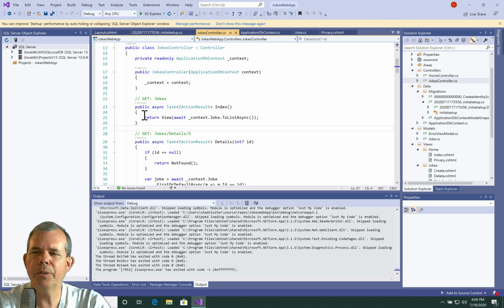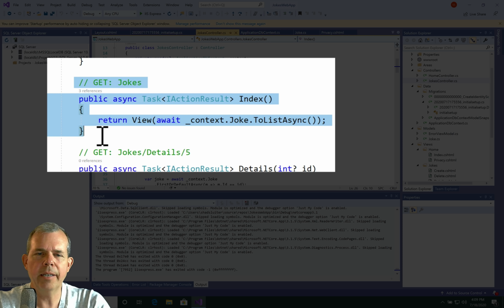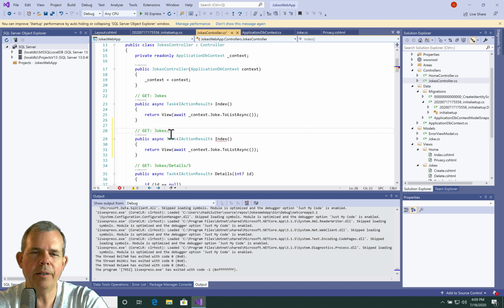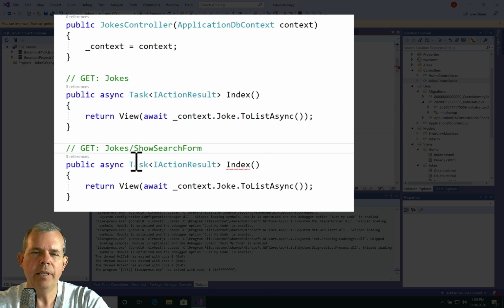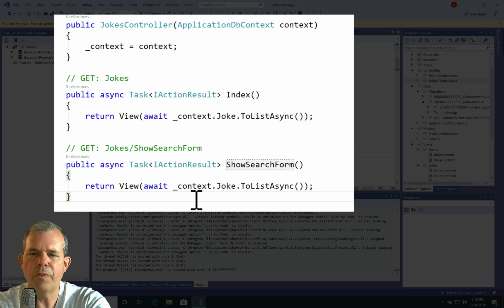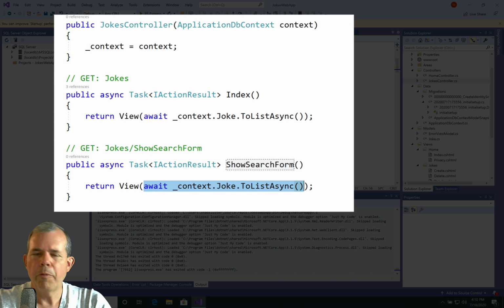So let's double click on jokes controller and take a look at our index. This is our model that we're going to copy and paste. So I'm going to copy our index page and paste it. And let's do show search form. So that's just in the comments that says if somebody types in this URL, this is the command that's going to happen. Now the key difference here is that instead of the index method, we're going to type in show search form. Now all this is going to do is show a form, and then we'll have to put in some information there. So now we're ready for the next part.